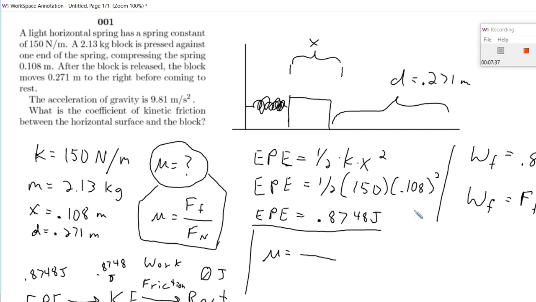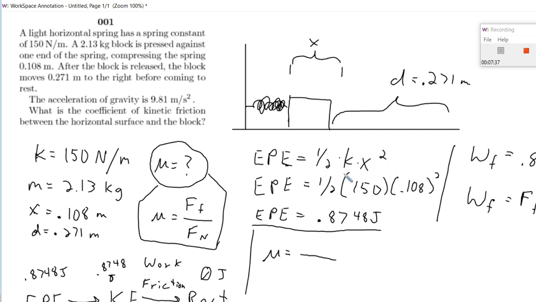Now, if we want to be picky and particular about this, this value should be negative. The work done by friction always is, because it is always a loss of energy. I had this much energy, and now I don't. Now I'm down to 0. And so clearly that was a loss. That was a negative value, which means that one of these should be negative also. And that simply means that they're in opposite directions. Friction will be acting to the left, and the distance covered will be acting to the right.